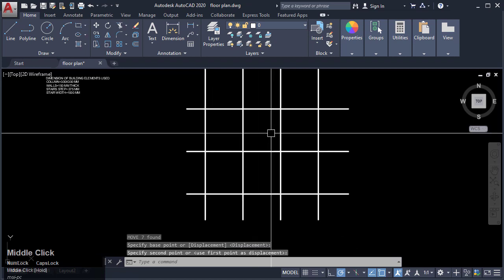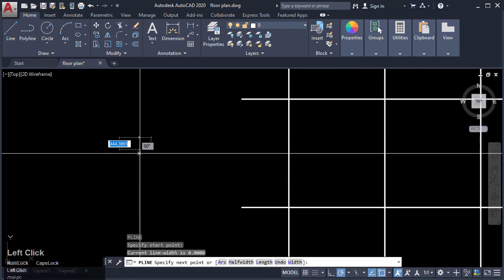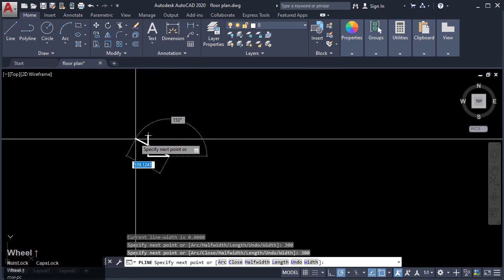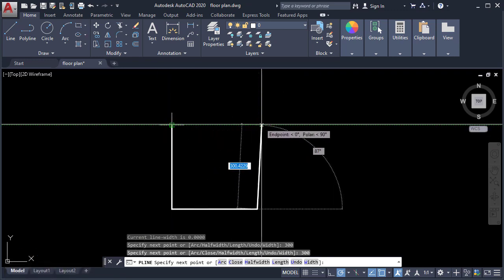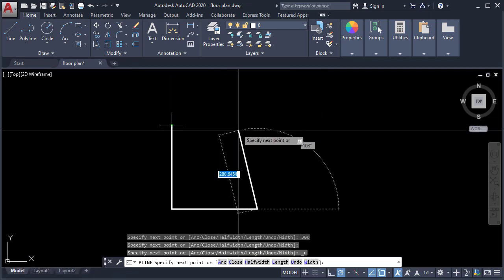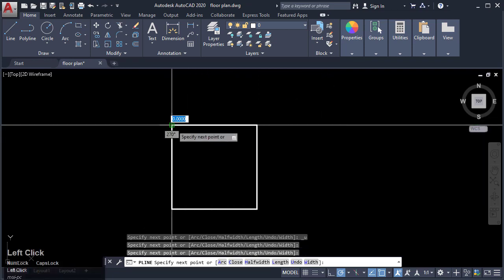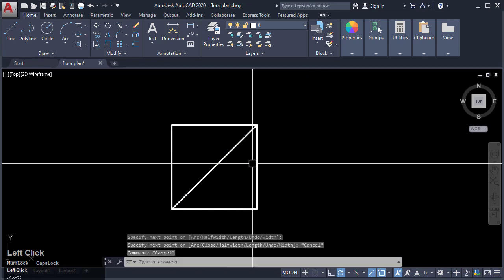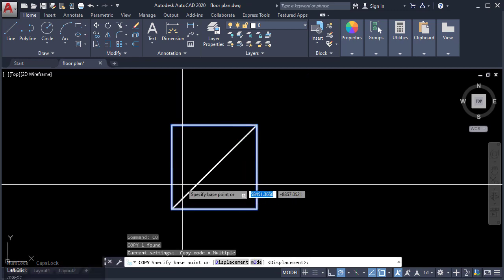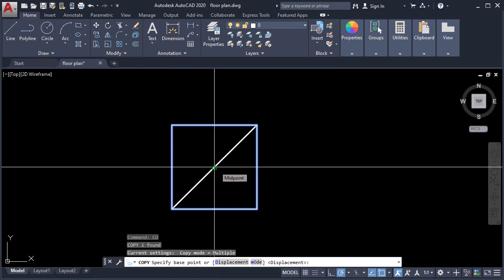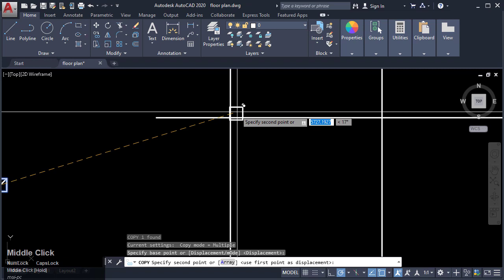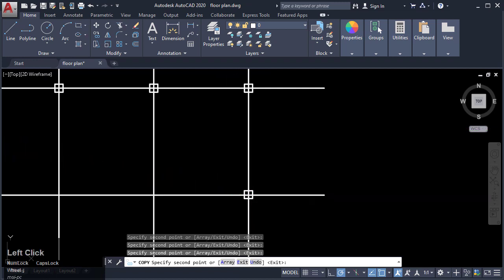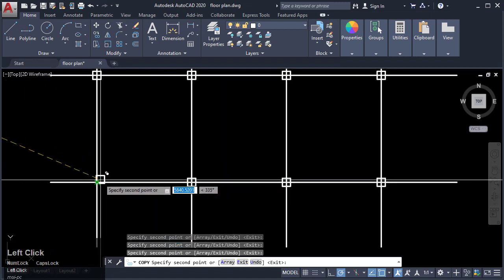These will now act as my center lines, and I'm going to place my columns with a dimension of 300 by 300. Again, I use inference, so that I don't have to type that dimension again. Then, closing that column, I will place a diagonal line so that I can select the center of my column. I can copy, then select the midpoint of that diagonal line, and paste it on the center or intersection of my center lines.